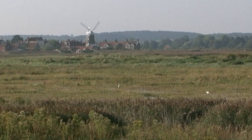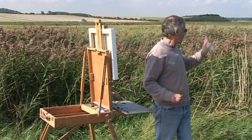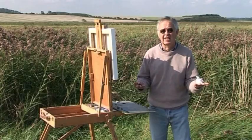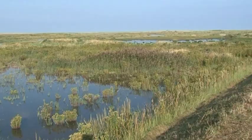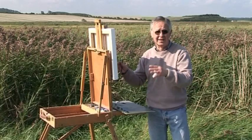I've come here, one of my favourite places along the North Norfolk coast, Clyre Salthouse Marsh. I'm standing here and what have we got? Nothing. We've got no boats, we've got no buildings, we've just got grass, we've got some water, we've got some reeds. But for atmospheric detail, this is the place you ought to come. So first off, what I'm going to do is my little sketchy drawing to set the scene so that I can put my painting on it. So let's just do the drawing first.